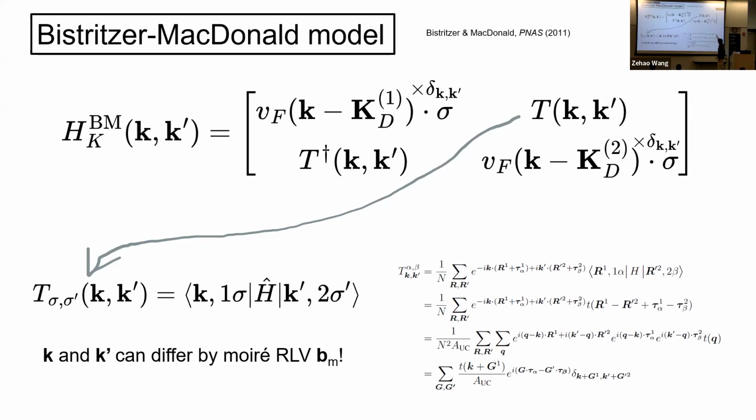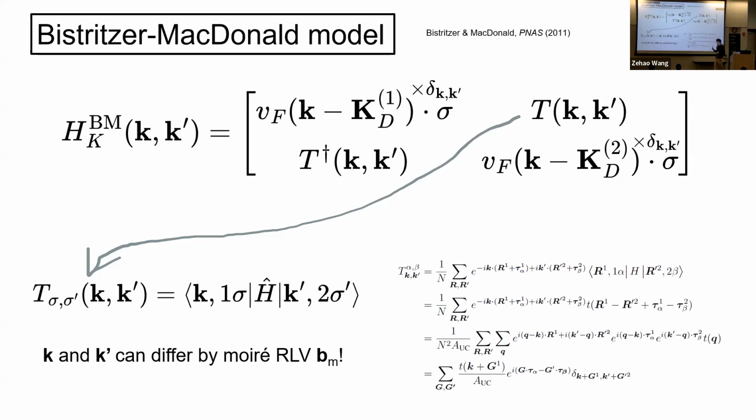Right? So therefore, it's a delta function in K and K prime. Now, the interlayer pieces are a bit more interesting. For example, I have this interlayer tunneling matrix T, and this tells me something about the tunneling of electrons between layer 2 and layer 1. Now, you can actually derive this tunneling matrix in just a few lines. I'll spare you the gory details, but let me say a few properties about this tunneling matrix.